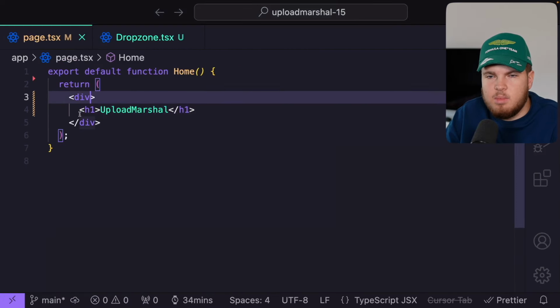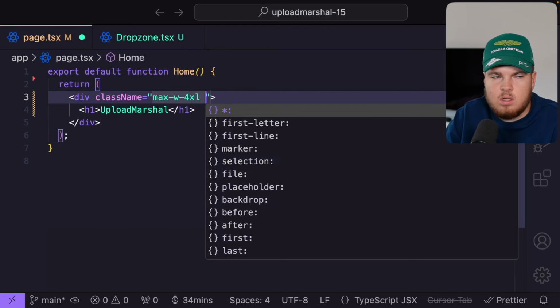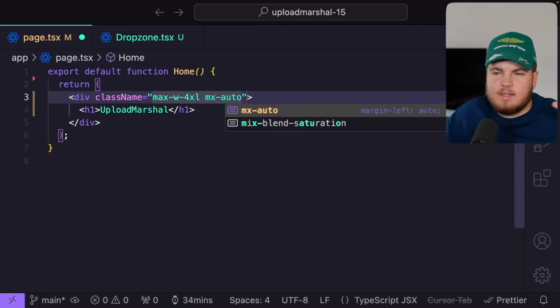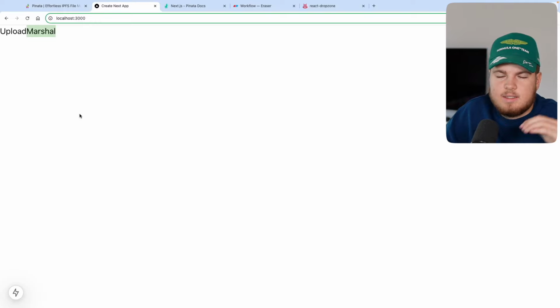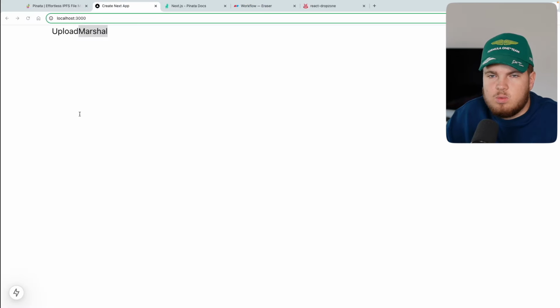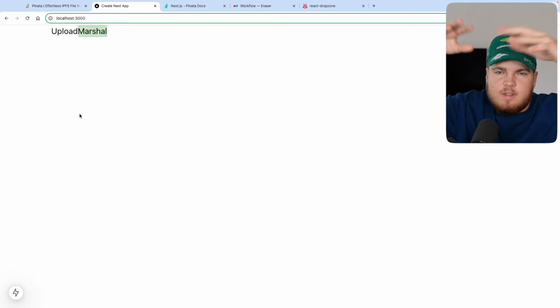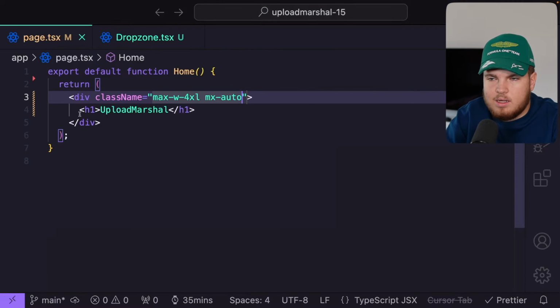Let's center it in the middle. So let's give this div a className and let's right here do a max-w-4xl. Let's do an mx-auto to center it in the middle, because if I don't say mx-auto, you see it's still on the left side. But if I again say mx-auto, it will now be centered, or we now have the padding on the right side and it's now in the middle. Then let's again go back, let's continue.